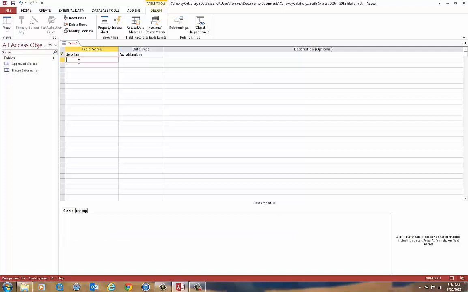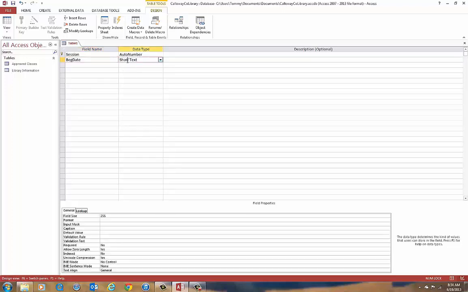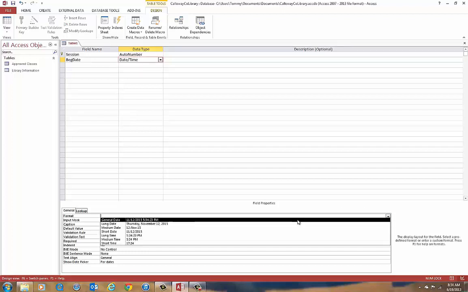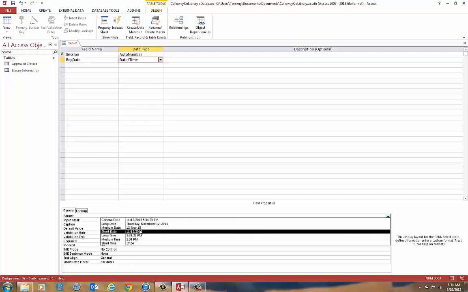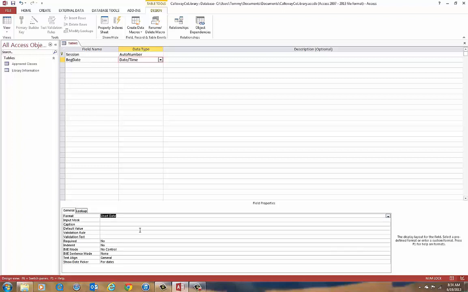And then we're going to have BEG date. That's the beginning date, and that's going to be date time. So we want to select the date time option for that. And then in terms of properties, we want to set a format on that field of a short date. You can see that there's a variety of different formats. There's a long date, general date. We want short date format.